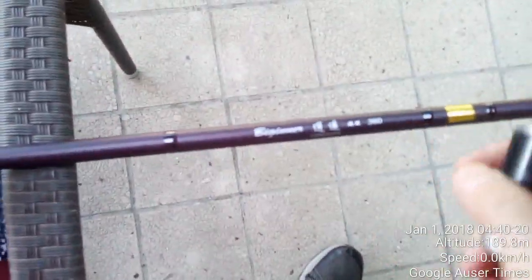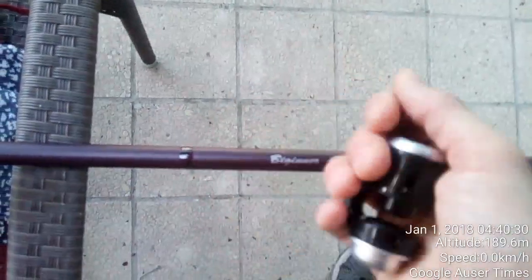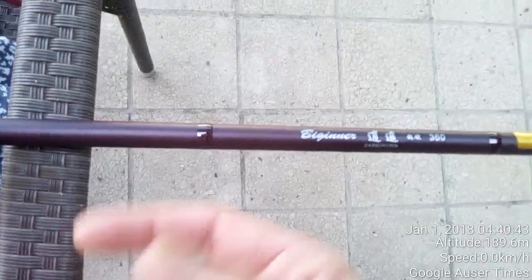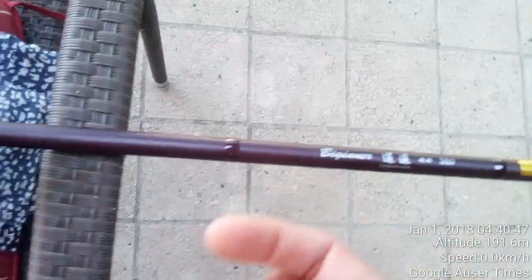But I think this is very good. I like it. I really need this stuff. Sometimes I'm a moody person. Sometimes I feel like I want to do very fine fishing, and sometimes I want to be a little bit rougher. I don't know. It's always time to buy a different fishing pole. They were very, very cheap. This one here was like $5, and the other one you're going to see, it's 4.50 meters long. It was just $6, something like this.